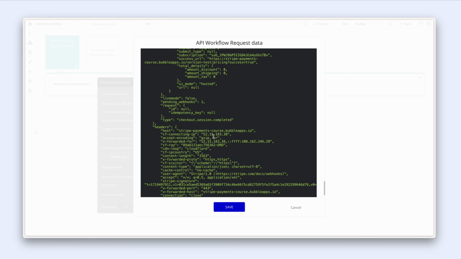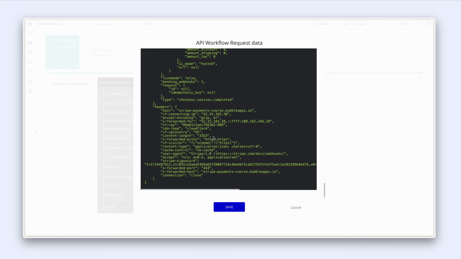Okay, and one of the things that we'll be using to secure this endpoint is an IP address. And that IP address is available in CF connecting IP, 52.15.183.38. And basically, Stripe has a list of IP addresses that they will use exclusively to communicate with our server.